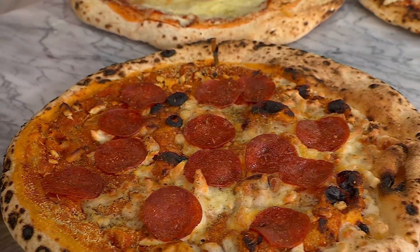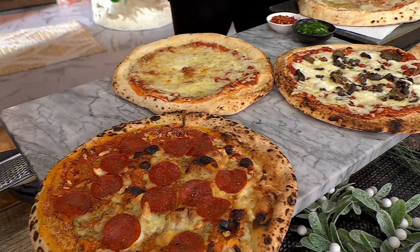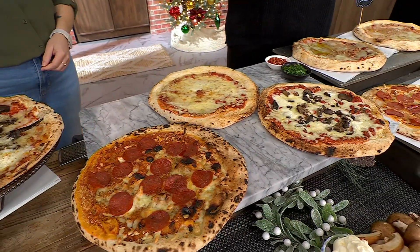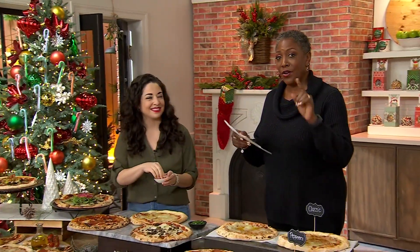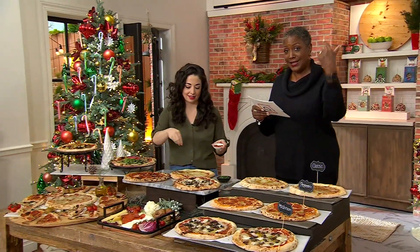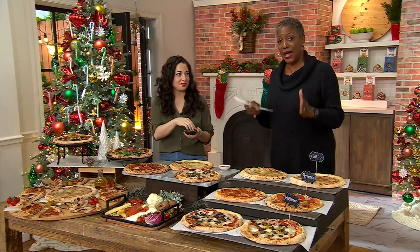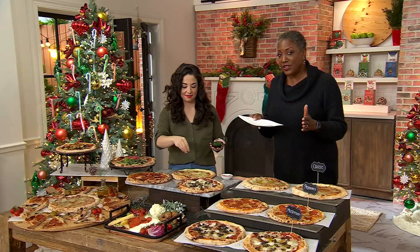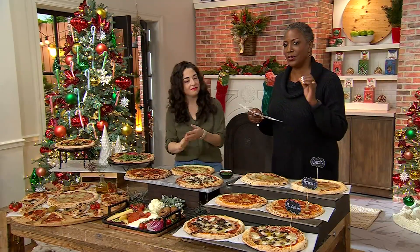It is the delicious smell of fresh baked Italian pizza from Pizzeria da Luna. We are offering a six count of the authentic Italian stone-fired gourmet pizza. All of the descriptors about these pizzas are in the title: gourmet, Italian, authentic, and stone-fired. That's the way that they're made. All you have to do is put them on the open oven rack, let them bake for about 10 minutes, and you'll experience that delicious stone-fired pizza flavor.